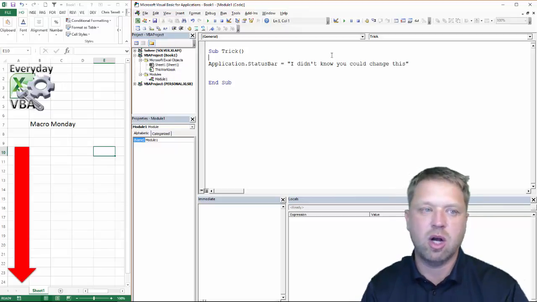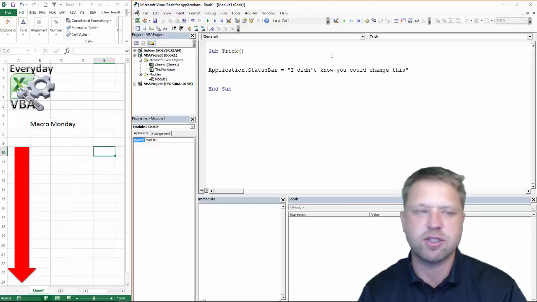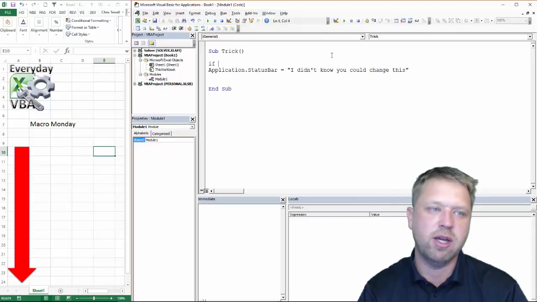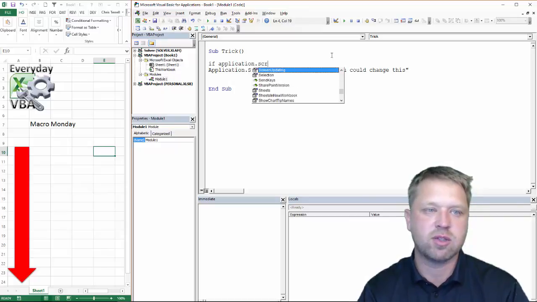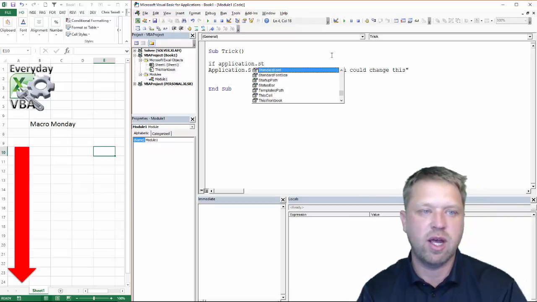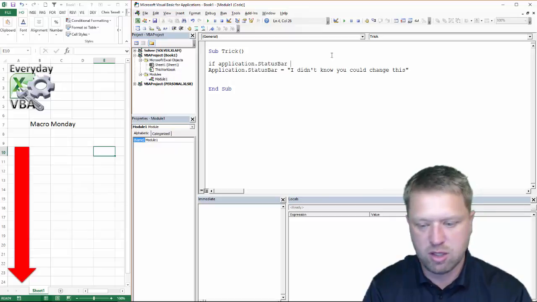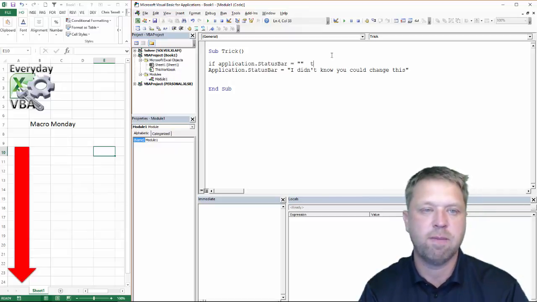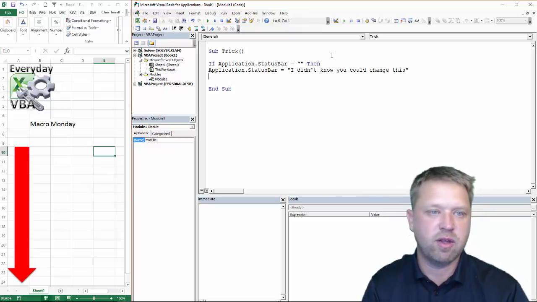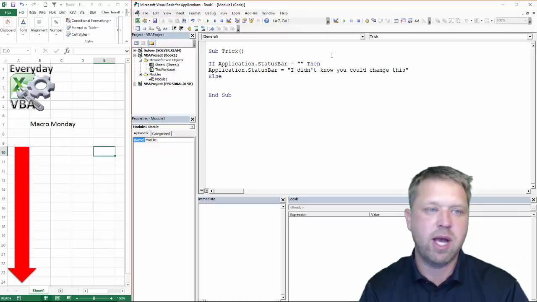Okay, that's what we're going to call it, but we're going to put a little if statement in here just to have a little fun. This is going to be if Application.StatusBar equals blank, then do this, else set it back.